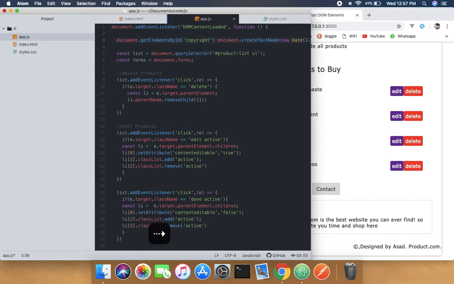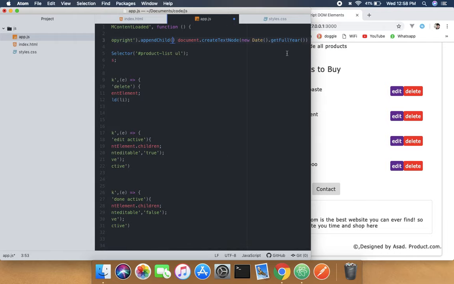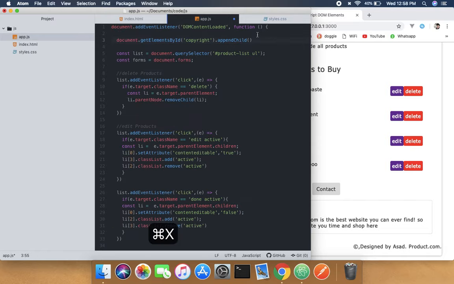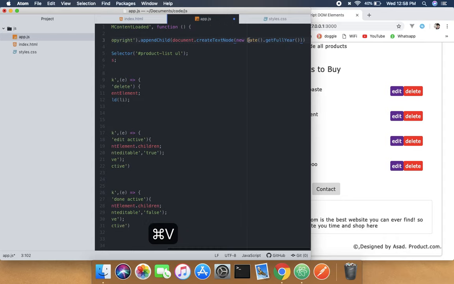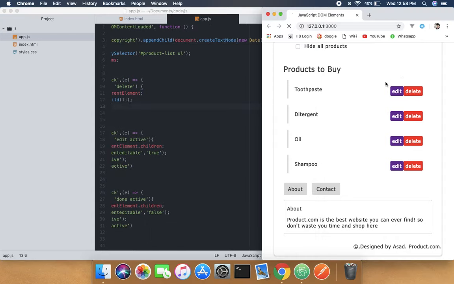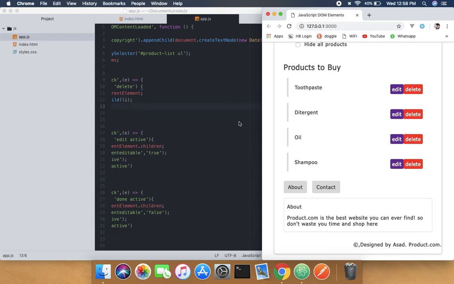And now we're gonna append a child inside there. So dot appendChild, and then what we're gonna do is cut this line and put it inside here. So I think that's gonna solve our problem, right?